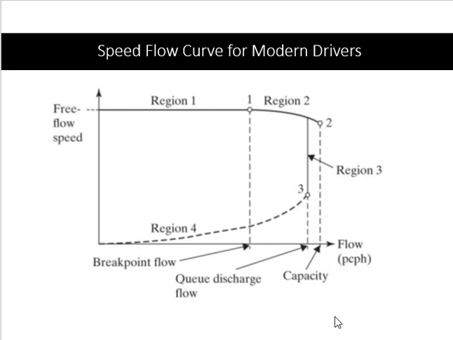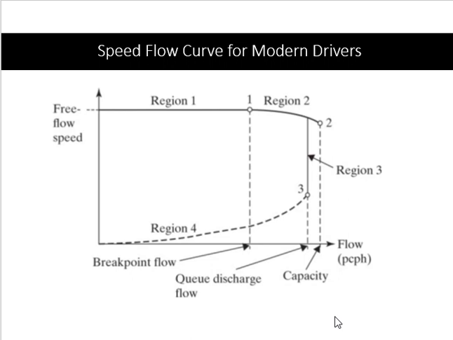This is what they call the Q discharge flow or Q discharge region. Now what is happening? You just reached capacity, so the drivers behind you don't know. They are coming at 80-100 kilometers per hour. Suddenly they come and they see now the Q has started, so they go from 80 to 20, 0. There's a sudden dip, right? The Q has just started, drivers don't know, so they are still coming at very high speed and suddenly they drop the speed. So this is region 3.